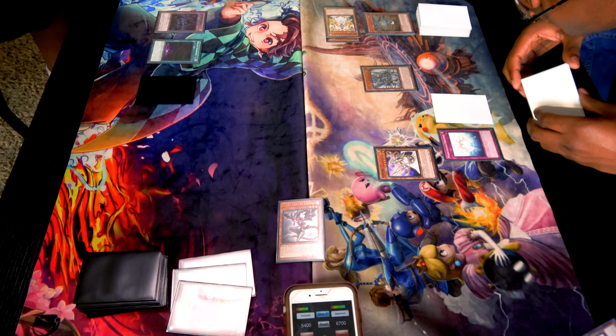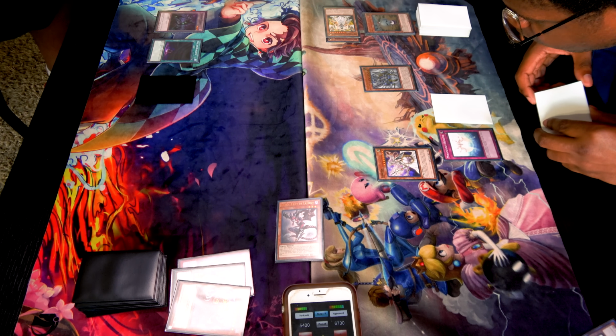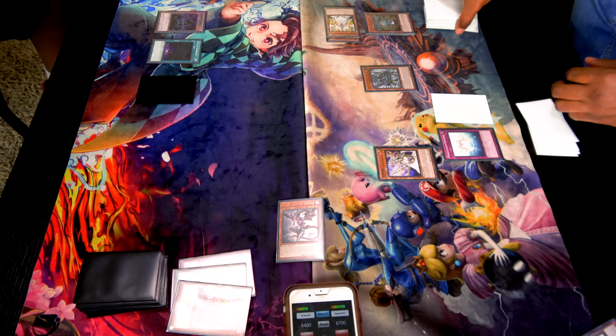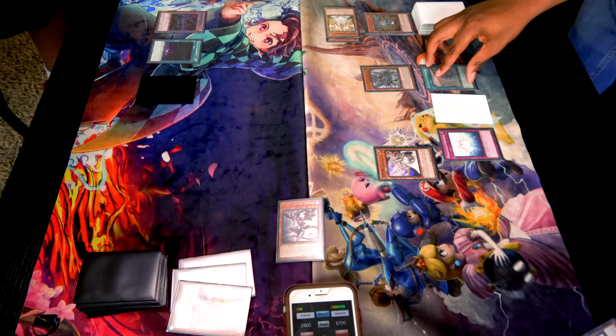And because I dealt damage to you, I can now add 1 Parshath card or 1 counter trap from my deck to hand. I'll add the Sanctum of Parshath to my hand. Also, we'll keep going my battle phase. My Athena will attack you directly for 2600. So for the last thing I'll do this turn, I'm going to activate the Sanctum of Parshath from my hand.